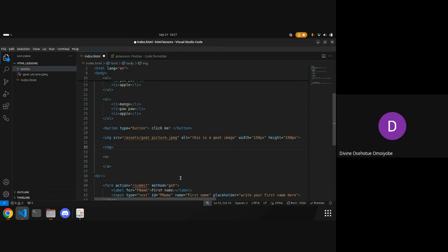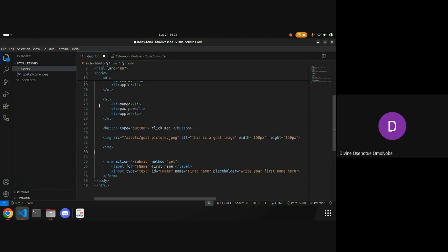When we were writing every other thing, like form action, form, ordered list and so on, we always had a start and close tag. There are some self-closing tags too in HTML, but the image tag just looks like this.